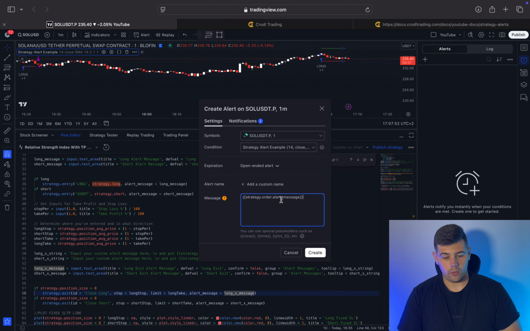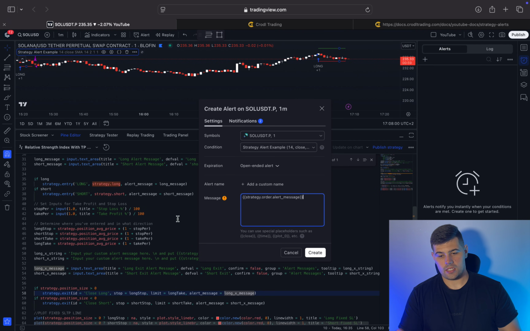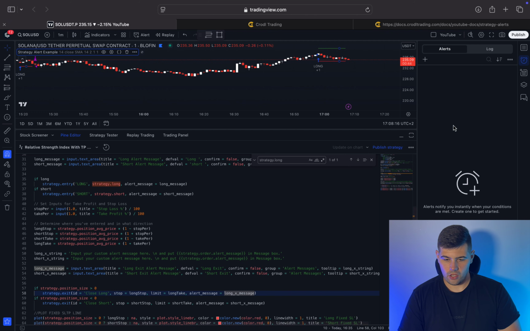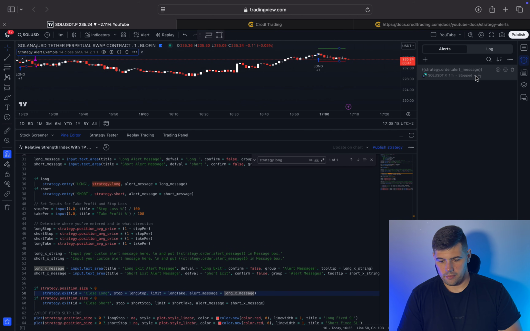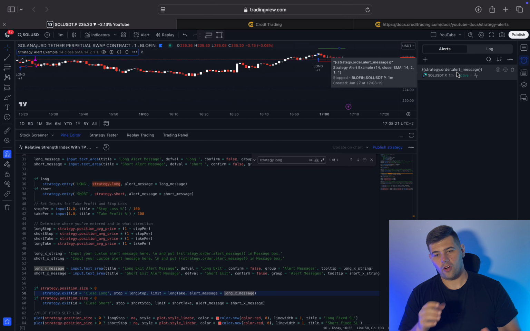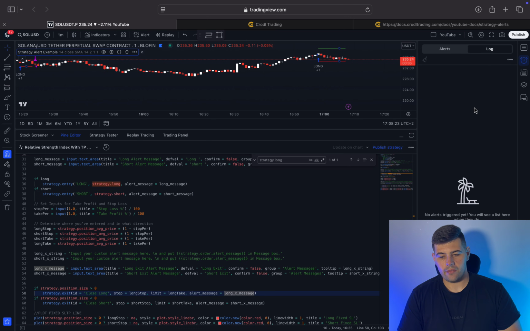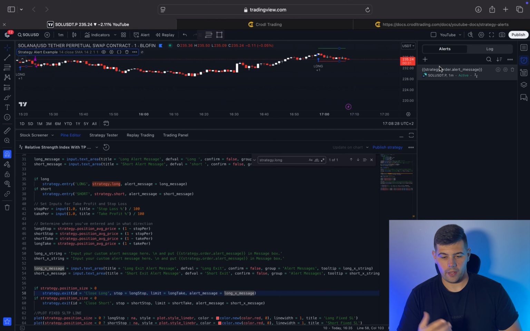So this is a good way where you only need one alert and you use your script to manage all your different logic for those alerts, so you save on having to manage them. If you're running multiple bots, you only need one alert per bot, because this section right here is going to fetch the necessary information every time that specific alert fires. And if you create this, you should see this message appear right here. But when it fires in your log, you will actually have the message that was in your input box. So that's just a simple way you can test this.